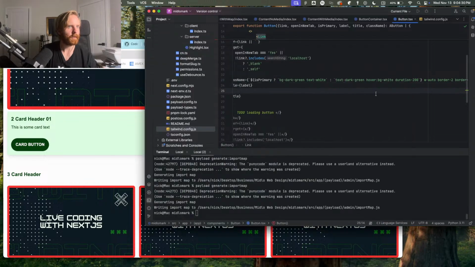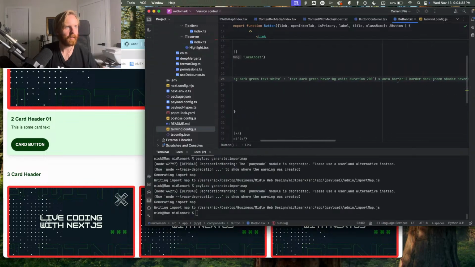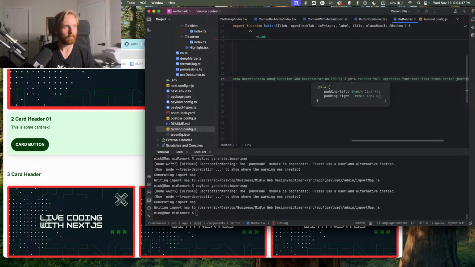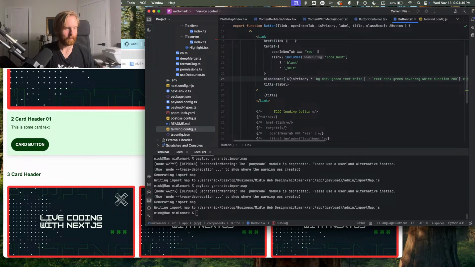So this actually should already work, but I think it's because, let's take this, that hover shadow none can stay. These can move to here.